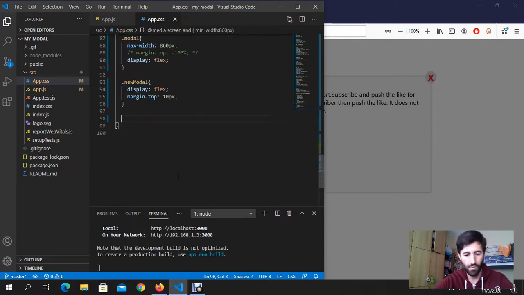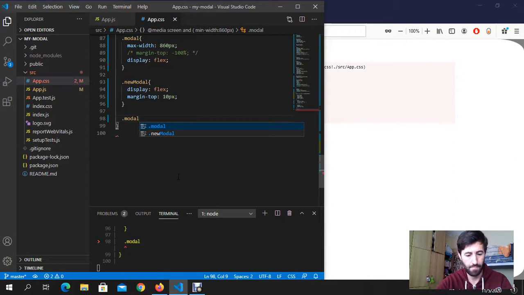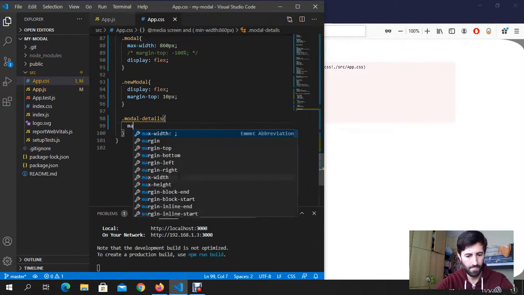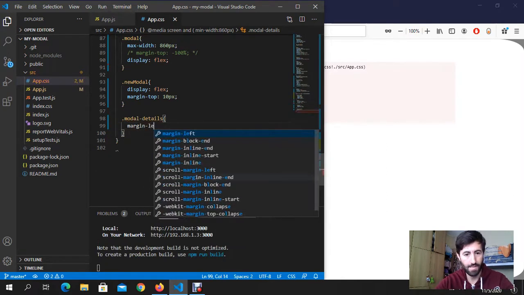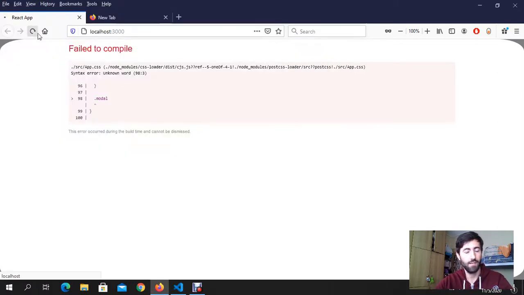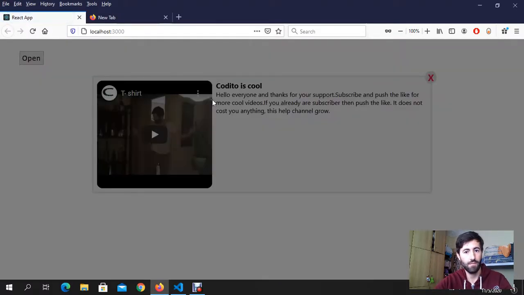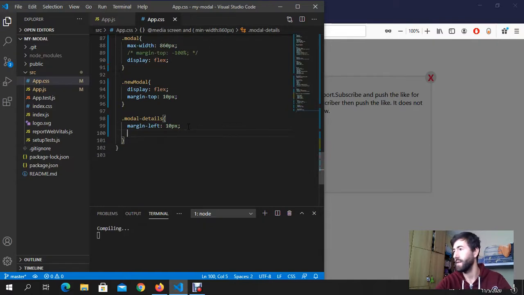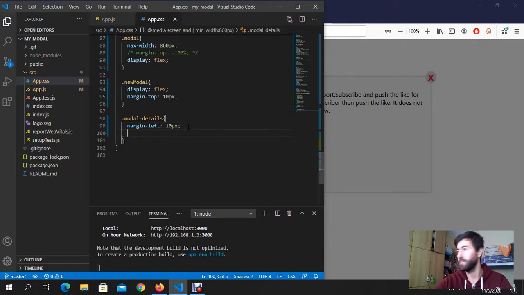Let's go to dot modal details, margin, let's give 10 pixels space here, right. Yes, we don't need some margin.